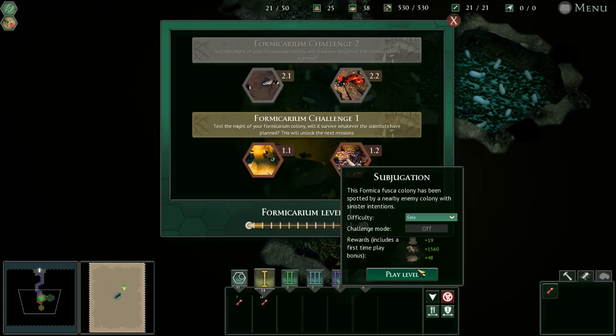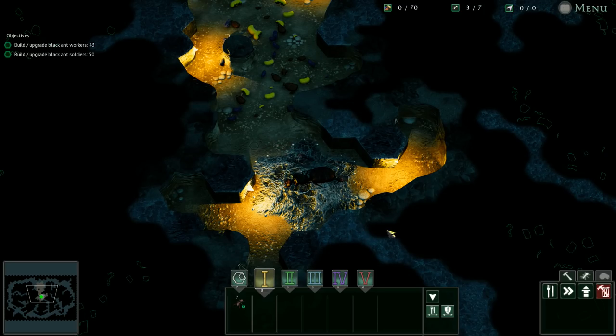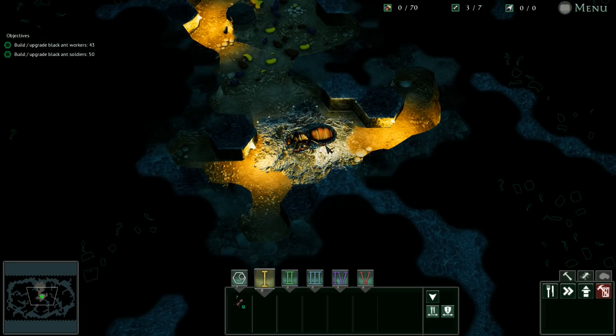Let's go to difficulty easy. We're going to get 48 royal jelly for this. Let's play level. All right, we're there. Build upgrade black ant workers 43. Build upgrade black ant soldiers.